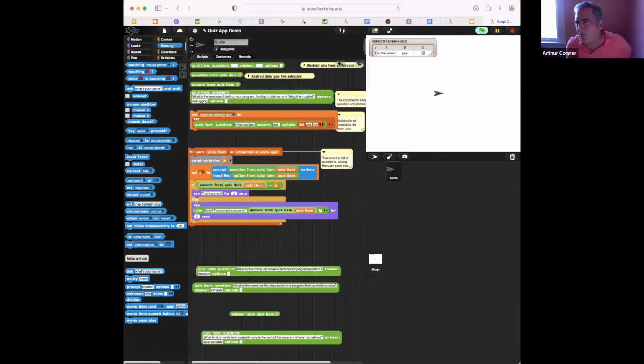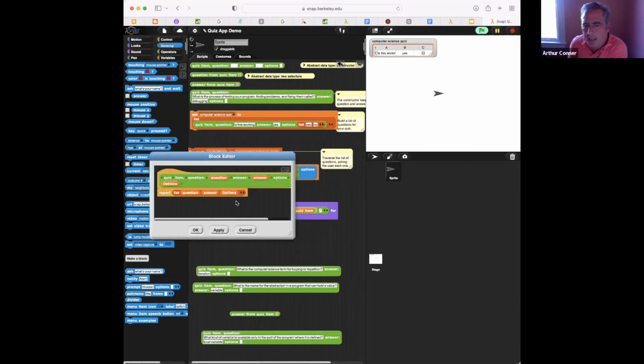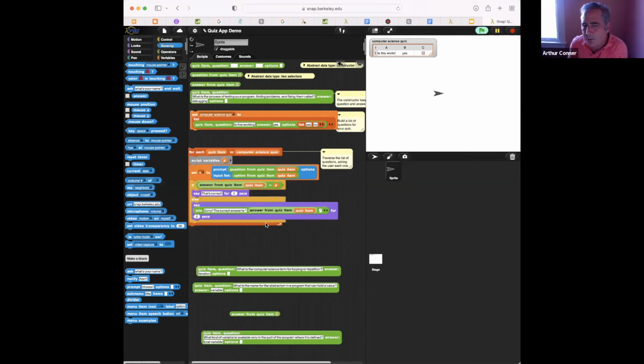So I just modified the quiz app so that it can be more of a multiple choice. The two real modifications were just adding an option to the data structure, and then using some of the new features that have come in Snap 8 of being able to prompt multiple items. When you run it, it gives you sort of the hello world. So you can select yes or no based upon the question.